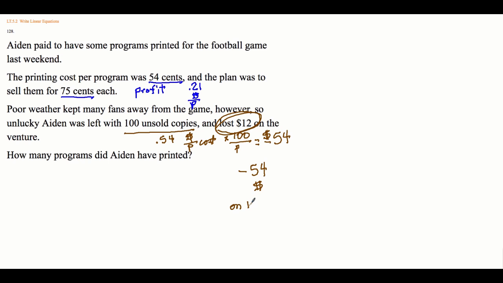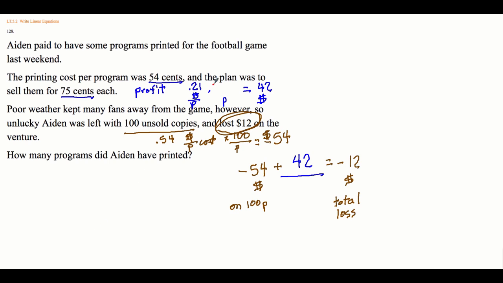He made some profit. Well, it wasn't a total profit. He made some money to get to the point of having only a loss of $12 instead of $54. How much money did he make from selling programs? Well, if you look at this, he made $42. Now, $42 is how much he made by selling a bunch of programs. So his profit here, let's see, 42.